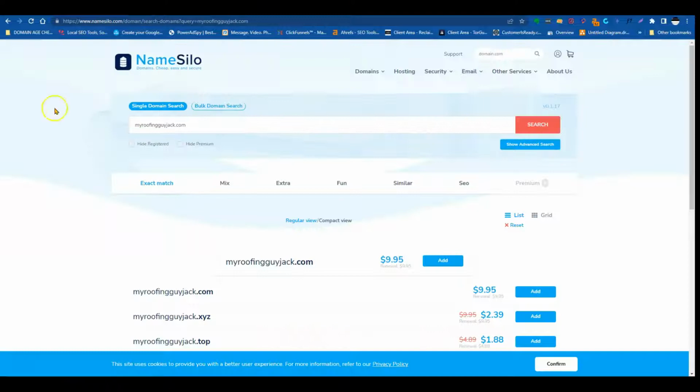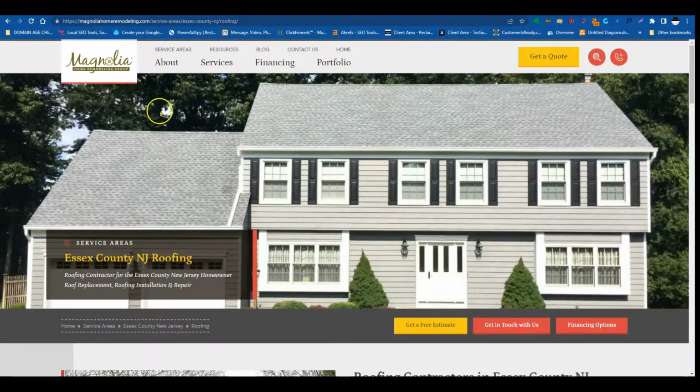The first thing that I do, recap, is I go buy this domain here. And I would definitely find a place to build the website. I would rank it with all that content I told you about. You want to be at that 1,500 word mark. And to be considered authority, you want to save those images as keywords, those videos as keywords. You want to list your services and service areas. You want to put keywords like roof repair, roofing company, roofing contractor all throughout your website. This is how Google's going to find you.